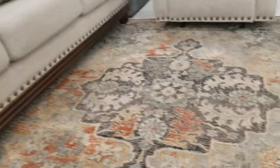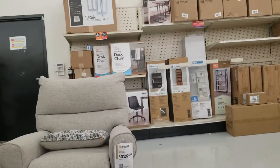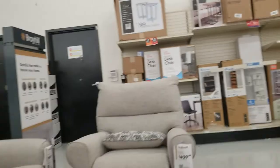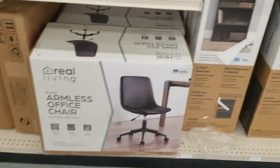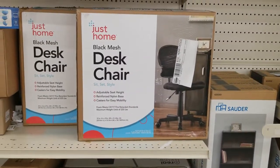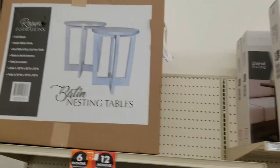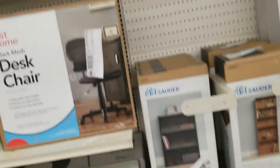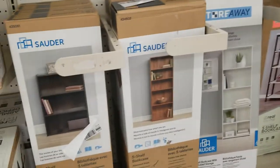They have lots of different furniture. I'm probably not going to be able to go through all of it — there's a lot of stuff here. Here's the office chair section. I don't know how much these are. Here's a different one — the mesh chair. These nesting tables by Bateen, a chair-side table.